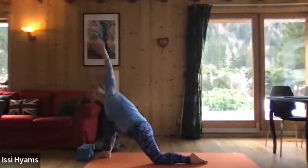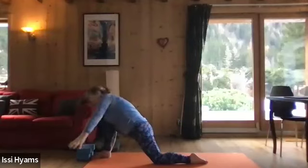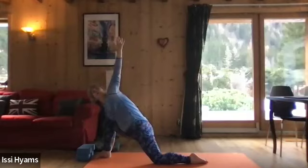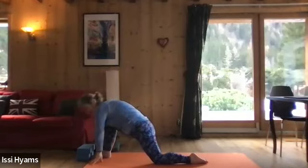Using your mantra. My eyes have opened here naturally. Try one with your eyes closed if you can. Proprioception here, watching where things are going without actually seeing. And then bring hand back down.